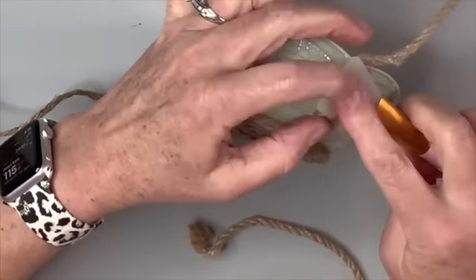And I taped off the glass part. I'm going to do two quick coats on that and dry it off with my heat tool. Then I'm going to remove the tape and then I'll just use a blade if I get any little spots on the glass. I'm going to use the inside of the frame as a template to cut my little square from the placemat. And I will go ahead and cut that out. And then I'm going to position the little, it's like a 3D sticker, right on top of that, right in the middle.